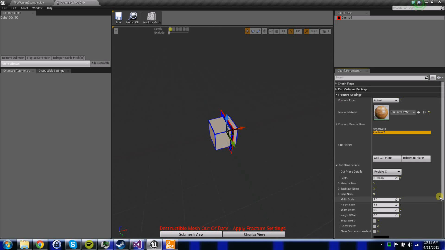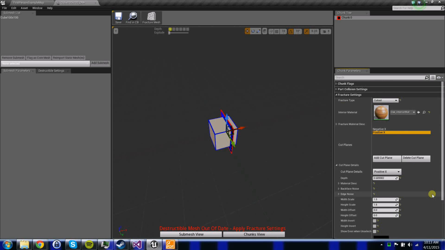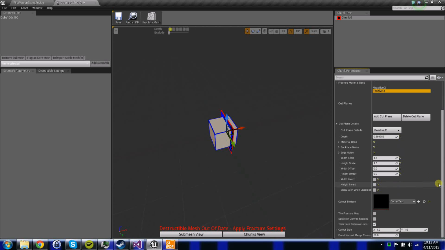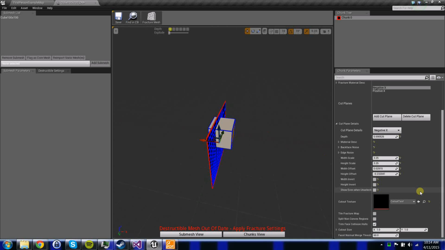If anybody's ever done this, you'll know that this particular detail, what's called a details customization, was really a bitch. I'm going to write a long article on how I did this because I think it's very useful information to have for anybody who does an editor. Okay, so anyways, that's literally all there is to it. I don't want to press fracture because it will almost certainly crash. This will be working in my next video.